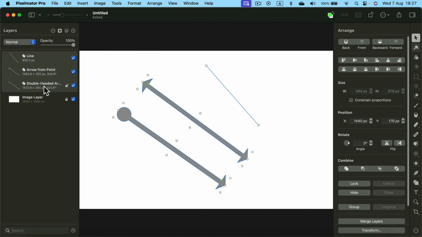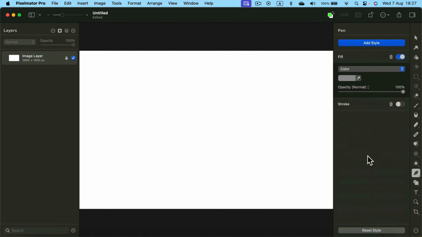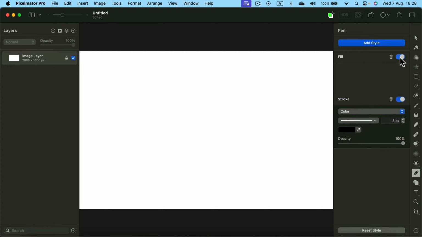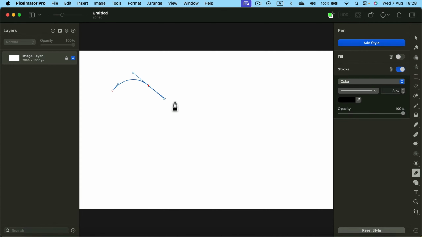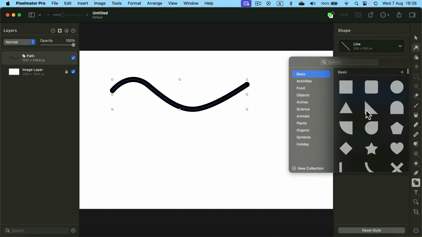So what if you need a more complex arrow? Let's explore that as well. I will delete those arrows and now I'm going to grab a pen tool instead. With the pen tool, we will be able to draw a custom line. So I can make a very organic wavy line like this. If you want to stop drawing the line, hit escape on your keyboard and here it is. You can make the line thicker now. But there's no arrowhead. We can add an arrowhead by adding simply another shape. As you may guess, a triangle will be the best choice here.